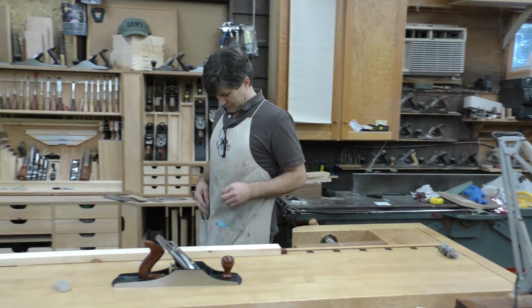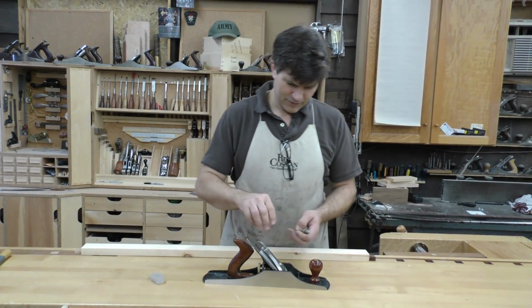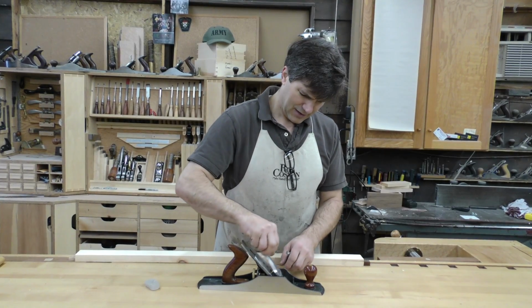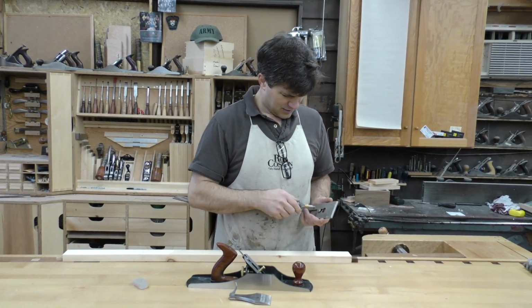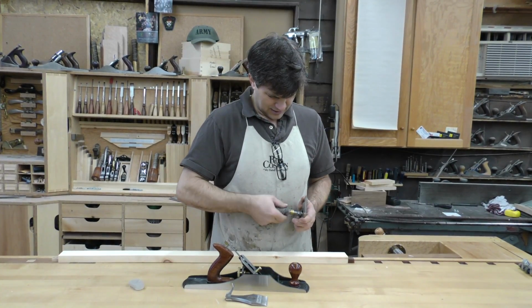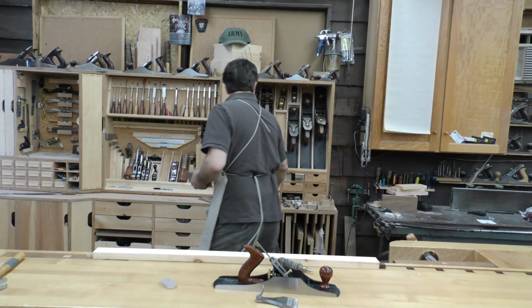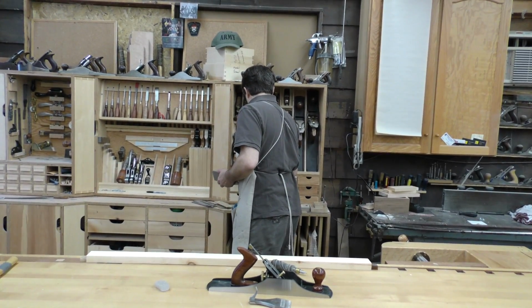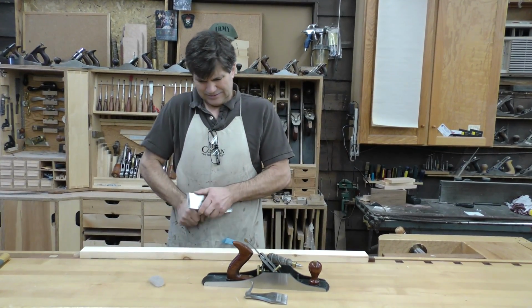So since we need the plane sharp in order to do this, we'll start off with the sharpening. I'm using a Wood River 5.5, which I think is probably the best overall plane as a first. Get a screwdriver that fits this.